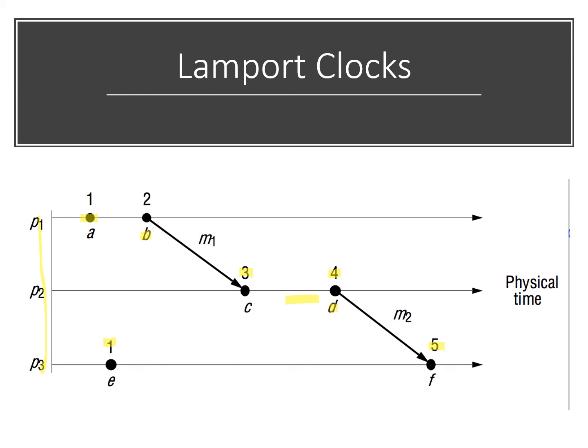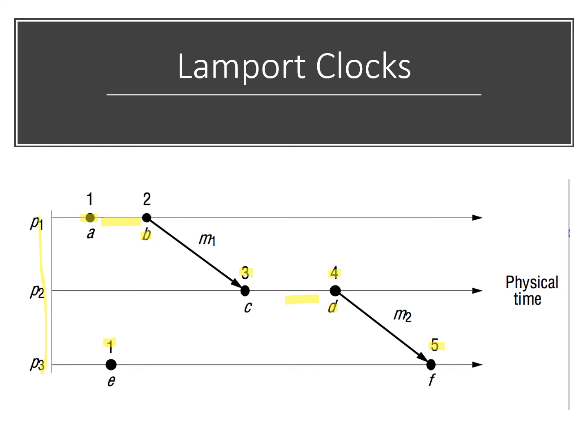So what can we establish from this? Well, we know 1 is less than 2, so A happened before B within that process. We know that C has a clock value of 3, so we know that C happened after B, or B happened before C. In the same process, we know C happened before D, and we know that D happened before F, because we can compare the clock values. What about E? What can we establish about E? Well, we know E happened before F.